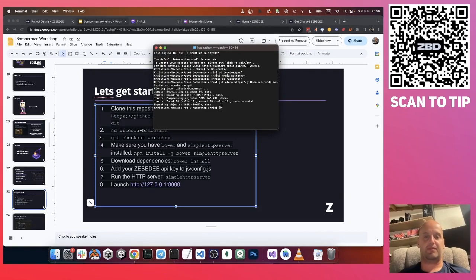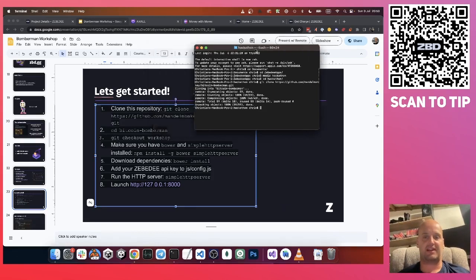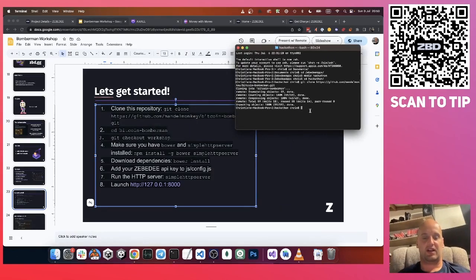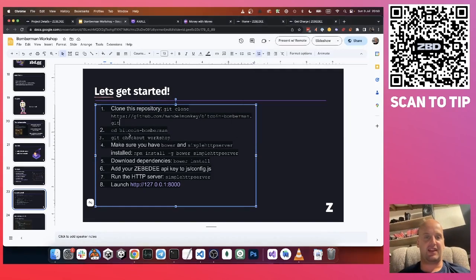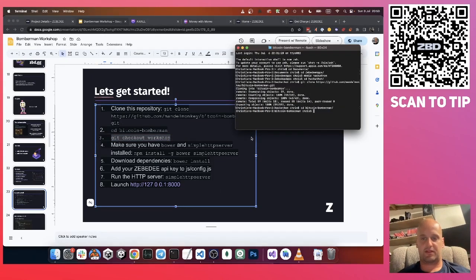It's cloned into my repository. Next step, I'm going to cd into this repository, and I need to check out the workshop branch. Let me just zoom in a little bit here. So git checkout workshop.